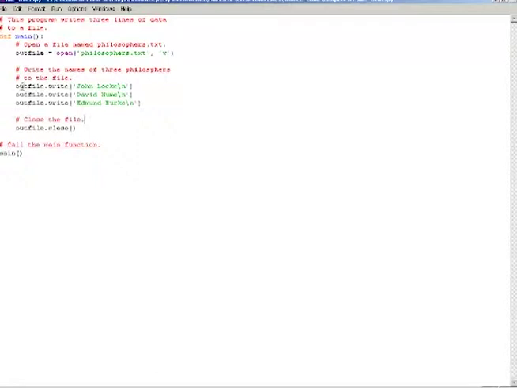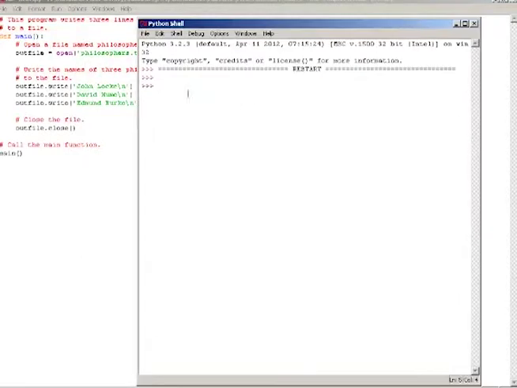And here we write to the file. Just like you say print when you want to write to the screen, here we are writing to the file. We say outfile.write. Outfile is an object. Write is a member function that we use with this object. Outfile.write writes to the file, and outfile.close closes the file associated with the outfile object. So as I showed you on Windows Explorer, there is no file called philosophers.txt that exists. So we run the module.